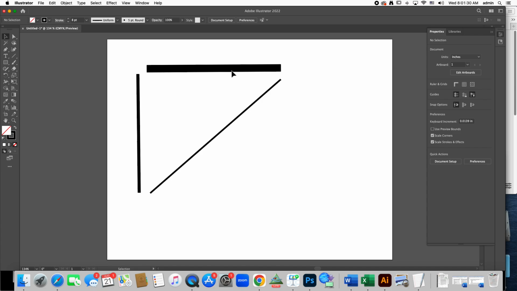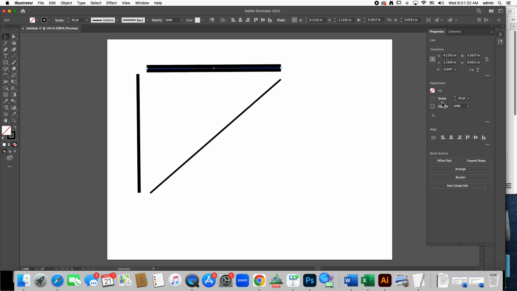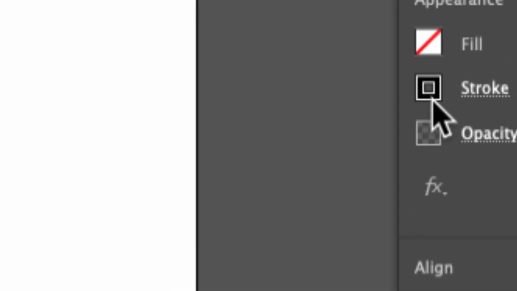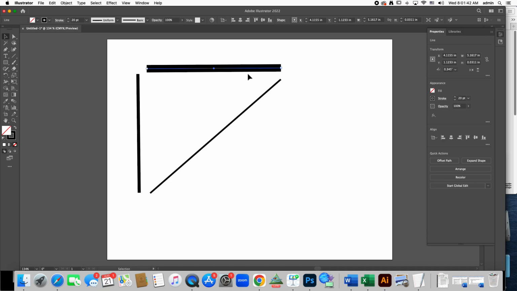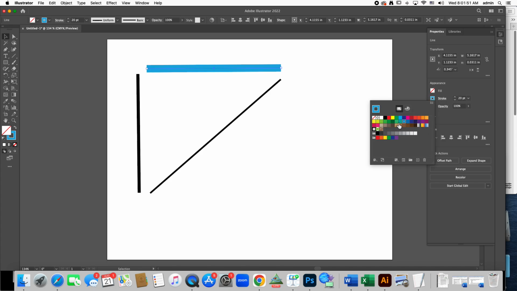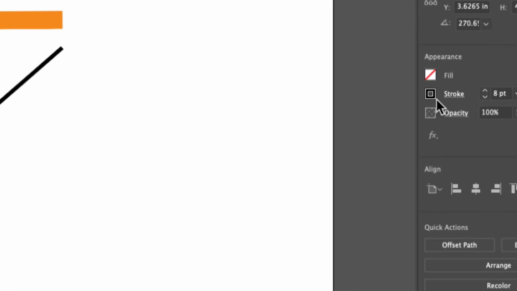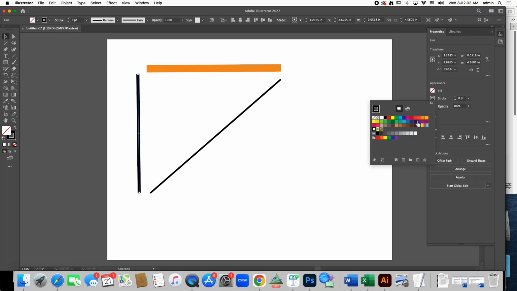Then the next thing that I want to show you is how do you change the color of the line? That will be done by clicking on this little guy. If you notice, it looks like a little frame, like a little box. So clicking on that after you select a line segment brings up a little swatch toolbar. Then you can click any of these swatch colors and you notice that the lines change color. So it's very simple. If I want this line to change color, first I select it, then I go to the properties, click on this little box, and then choose a color.